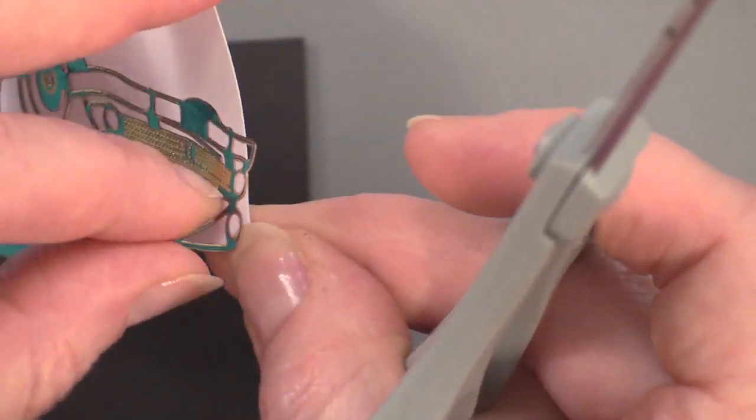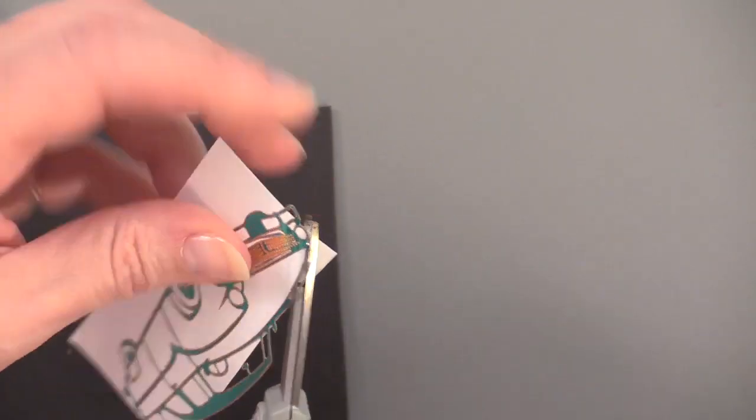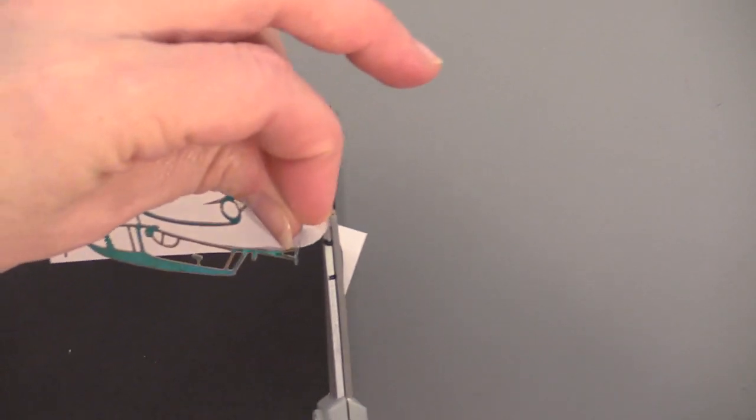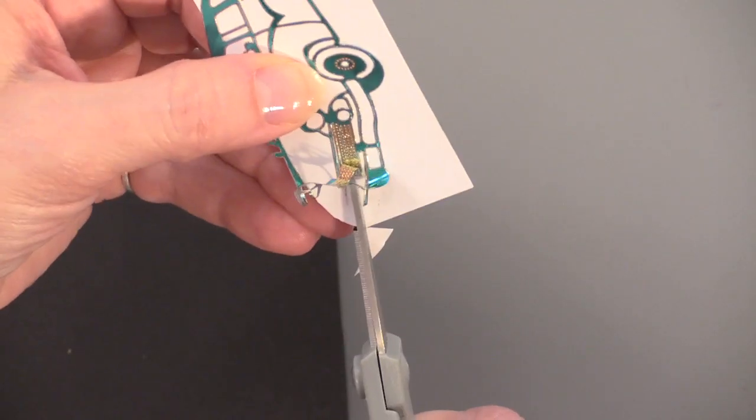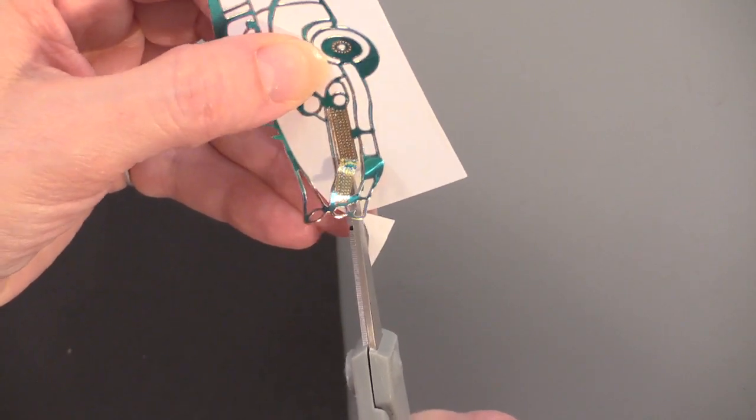Okay, get the corner of it, lift it up. It helps to talk to it also. Of course. And then just slip your scissors under there and then just start going around the edges like so. And then I can get under this nice big area without anything being cut off. That's a little extra dazzle piece that I'll remove in just a moment. And then I just start cutting underneath.